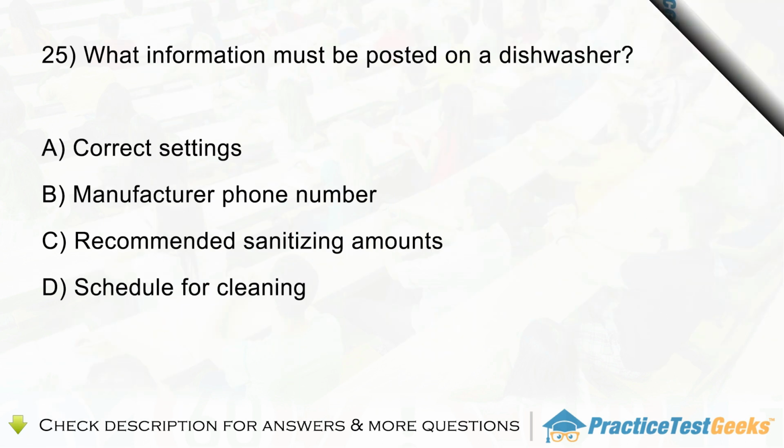Question 25. What information must be posted on a dishwasher? A. Correct settings. B. Manufacturer phone number. C. Recommended sanitizing amounts. D. Schedule for cleaning.